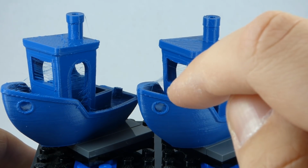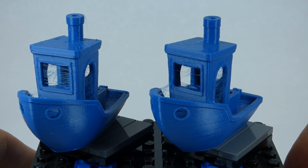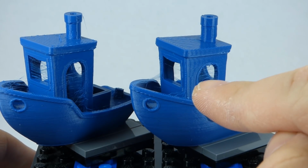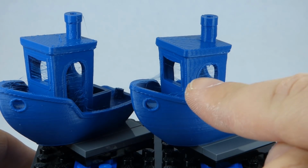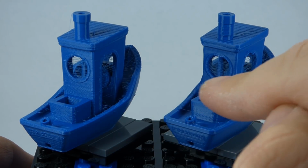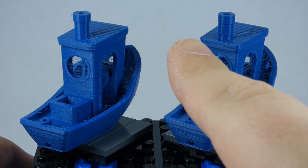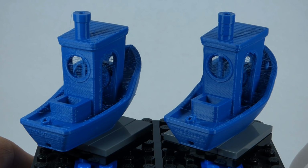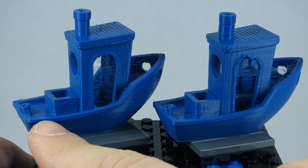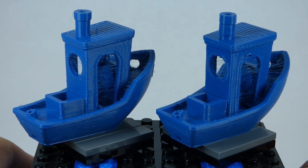They both have just about the same amount of bridging or stringing going between the windows, and they both seem to have the same kind of bridging, drooping going on at the top of the window. Same with the drooping going on around the upper layer of this rounded window as well. So from the back, you can see a little bit more of the similarity between the two with the round overhangs, and you can also see a little bit easier how nicely Cura printed the smokestack, where Simplify3D again screwed up. Same with this little tube back here. Cura handled it a lot better. It's still not great, but Cura seems to handle it a lot better. On this one, it seems like Simplify3D just could not get that small tube taken care of.